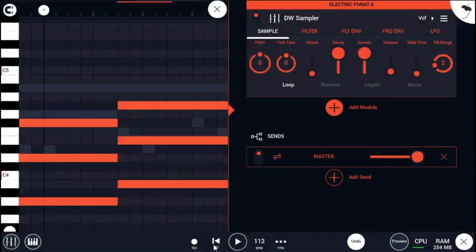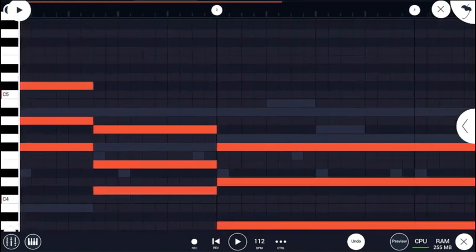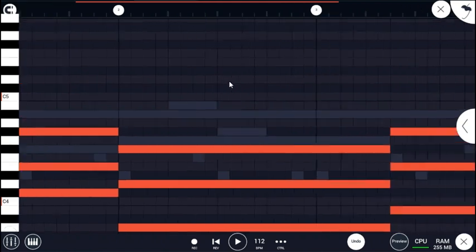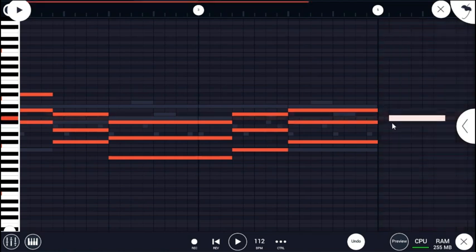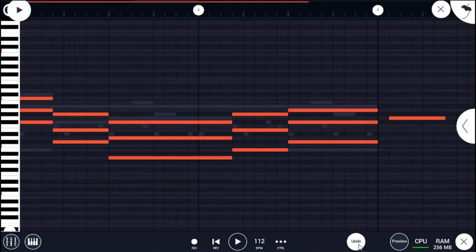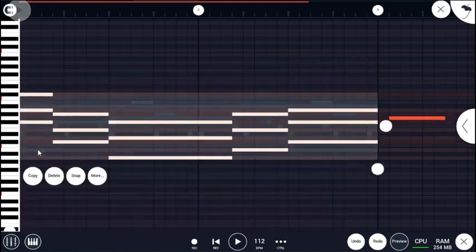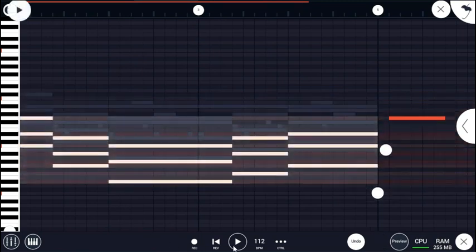So I'm gonna click the right side of the screen for this, and we're gonna make sure that it's on the right note. So this is the right note over here. So we're gonna make sure we drag it there by starting by zooming out. And then we're gonna mark the right note. It's here. And then what we're gonna do now is that we're gonna select everything like this, and then okay, undo. We're gonna select everything, and then we're gonna drag it to the right note right there.